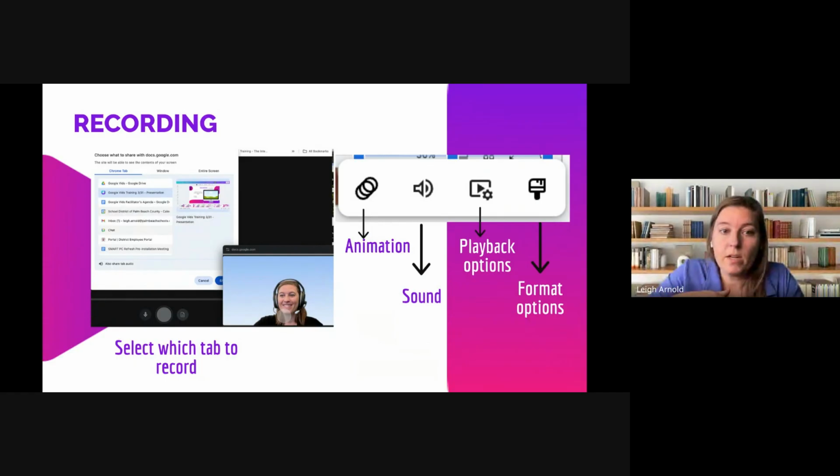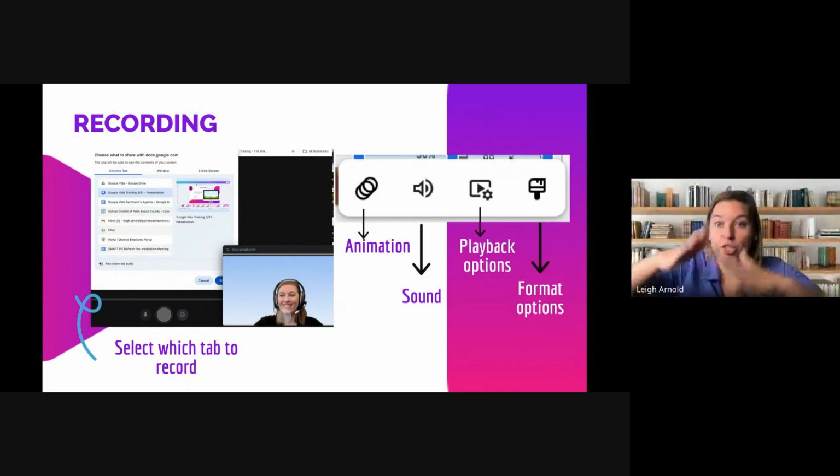When you select it, choose which tab you record. At least I was smiling in that photo. I tend to only share a tab. That way it's larger when it does record. You can share a window or an entire screen, but just know whatever you have going on in your screen might show up. So maybe when I'm doing a professional video, I don't want my toolbar at the bottom to show. That's what would happen with your entire screen. So just be mindful of that.